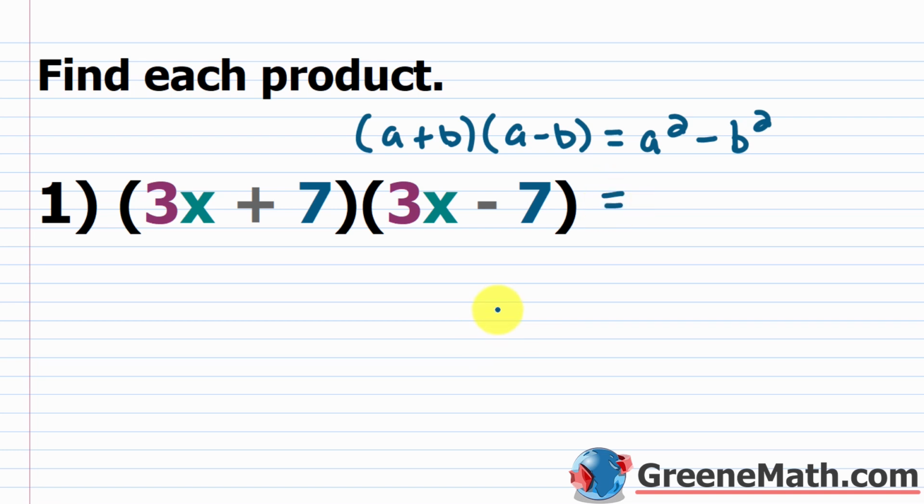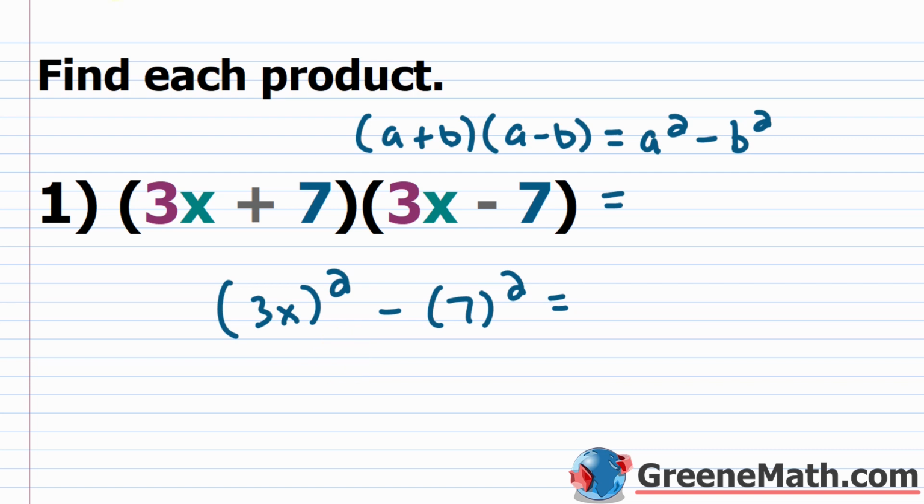So for this guy, all I got to do is take the first guy, which is 3x, and I'm going to square it, okay? Then minus my last guy, which is 7, and I'm going to square it. So a common mistake here is just to write 3x squared, but actually you need to square the 3 and the x. That's how this works. This is applied to each factor.